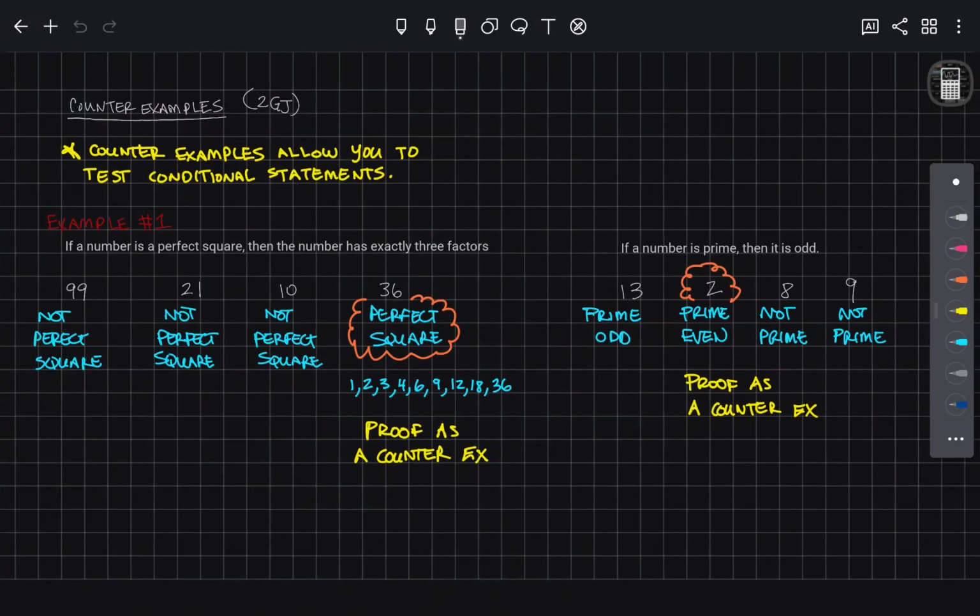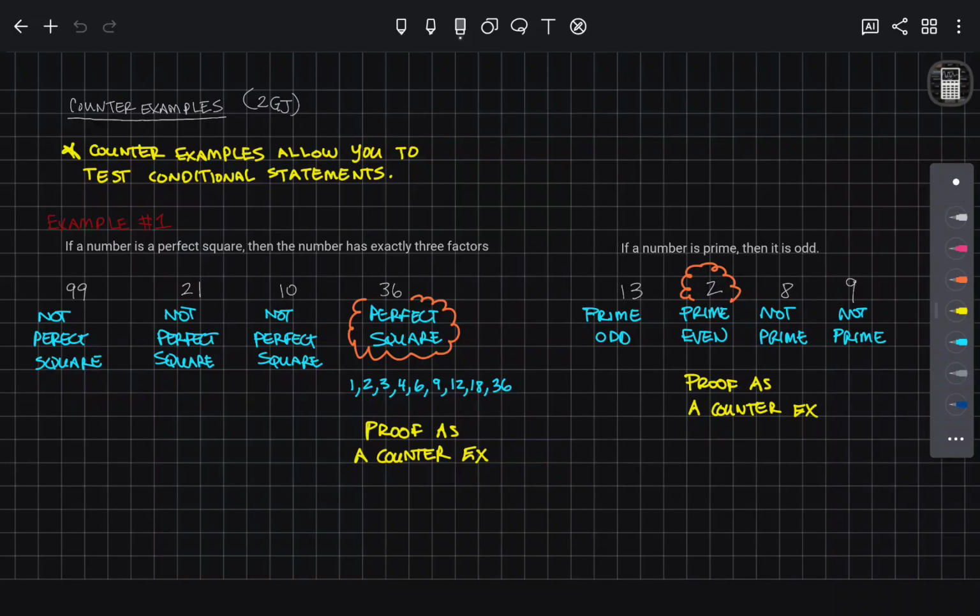Counterexamples. We kind of already touched on it in the section about conditional statements, and that we can test conditional statements by using counterexamples. If someone were to tell you something is true and then you were able to tell them something that was also true, then it would be considered a counterexample. So whenever we're talking about isolating things, like if we have fruit growing on a tree, then that fruit is an apple. That's not an incorrect statement only because apples do grow on trees, but there are plenty of other fruits that grow on trees. Any fruit that you said that was not an apple would be a counterexample.